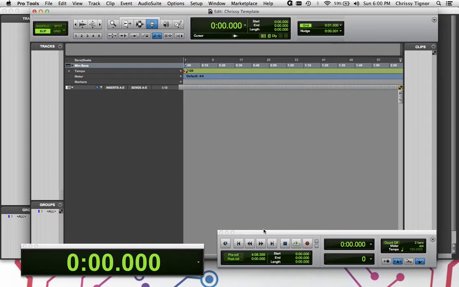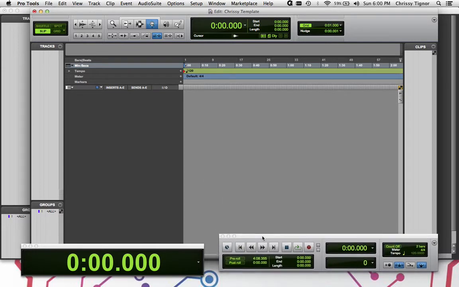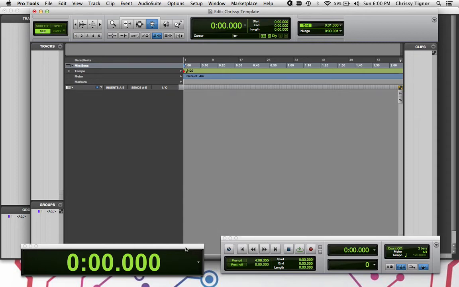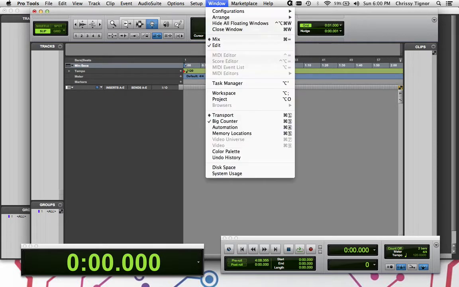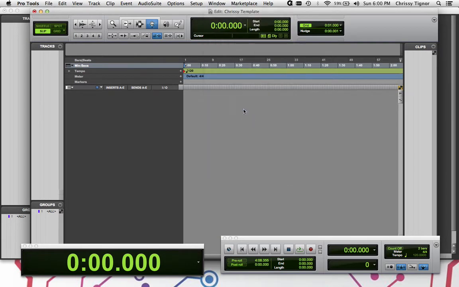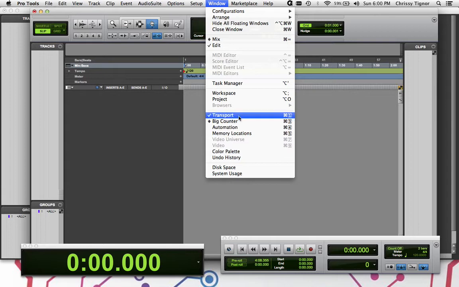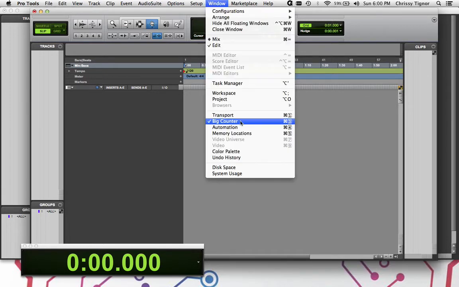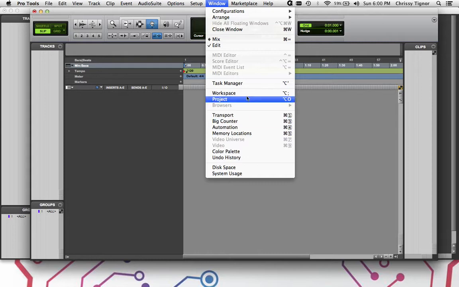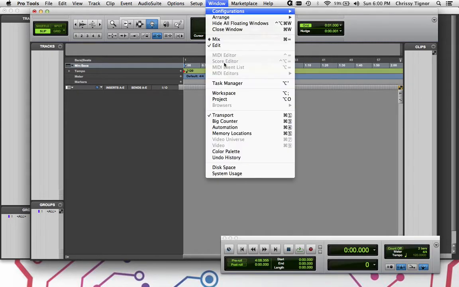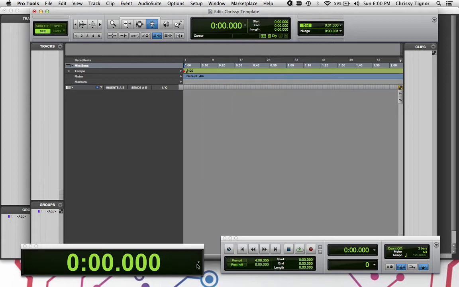Since the last session that I used had a couple of these windows up already, they've already opened in the brand new session, but if you wanted to go and choose these individually, if you don't see them right away, go to Window, and I just have the transport and the big counter. You can customize your windows of whatever ones that you want right off the bat. But I like to have the transport and the big counter. You can change how you're counting when you press play, either in seconds or bars and beats. You can choose all that there. I have it in minutes and seconds right now.